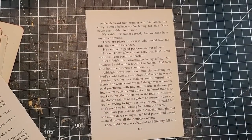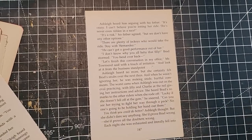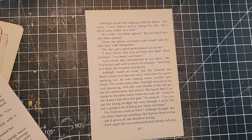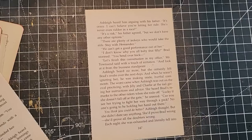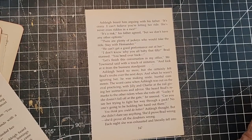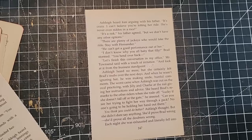So, I've got my bin of multiple brushes here that I've collected over the years. I over-collect brushes like a crazy woman, and then can never find the brush I need. I'm just randomly looking here, and I just saw it a second ago. Where was it? It was like right there looking at me, and now I can't find it. So we'll just use another one. That's what we do in these cases.